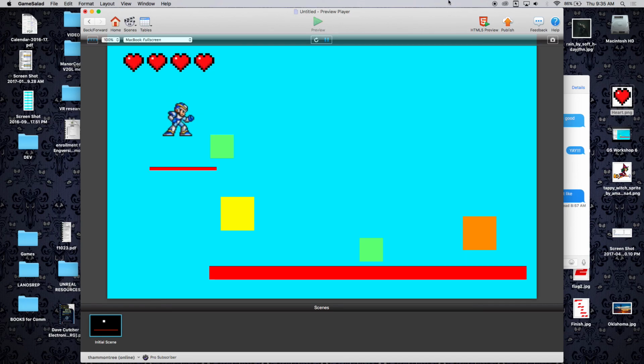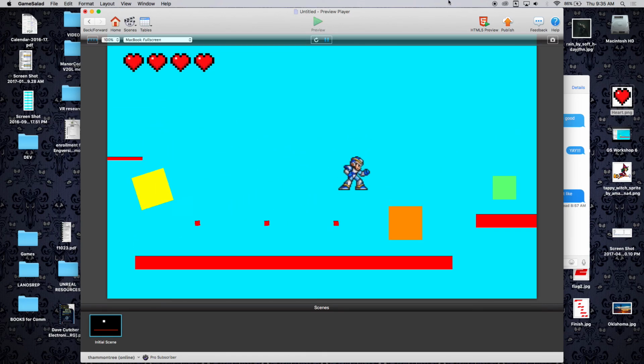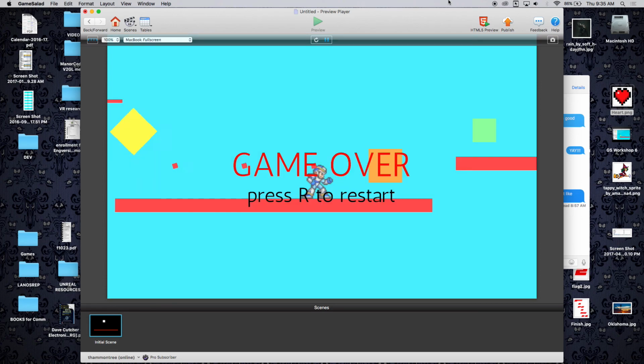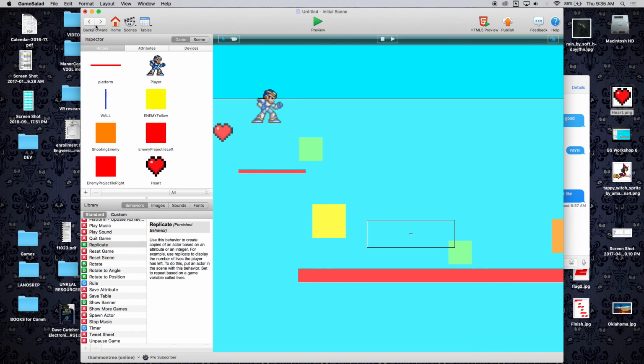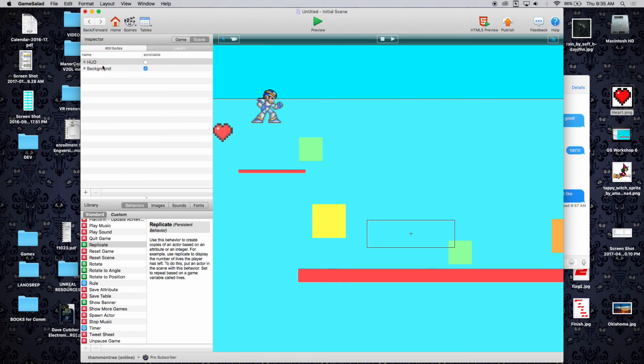If you get everything correct, then you should be able to have a lot more functionality to your game, and you can start creating elements to your game. Okay, and this should all go back to normal. Now, a couple more things just to make sure you understand exactly what you're looking at. To make that HUD work the way you want it to, I made another layer. I'm here in Scene, under Layers. I made another layer called HUD.